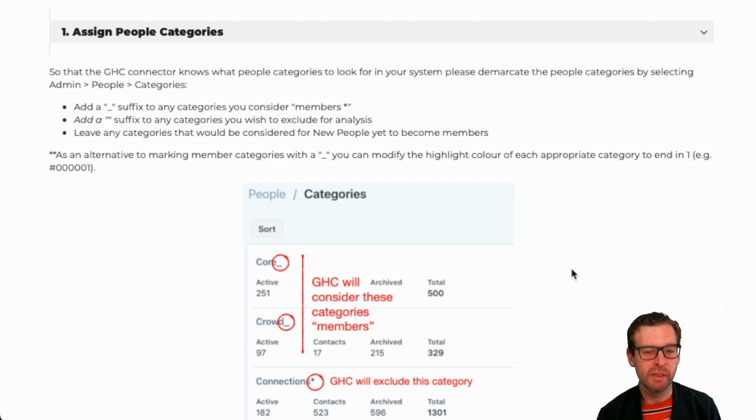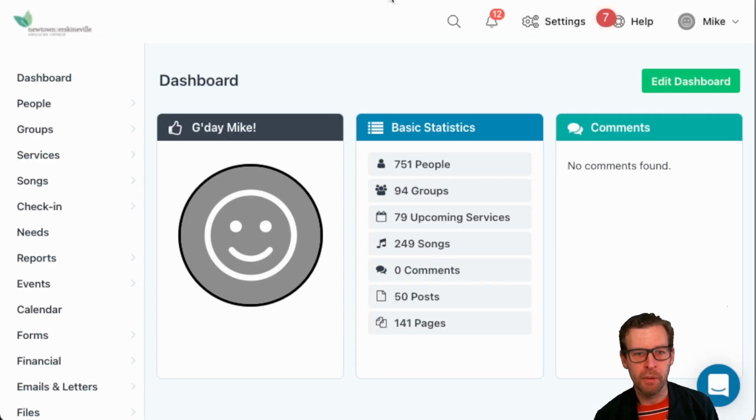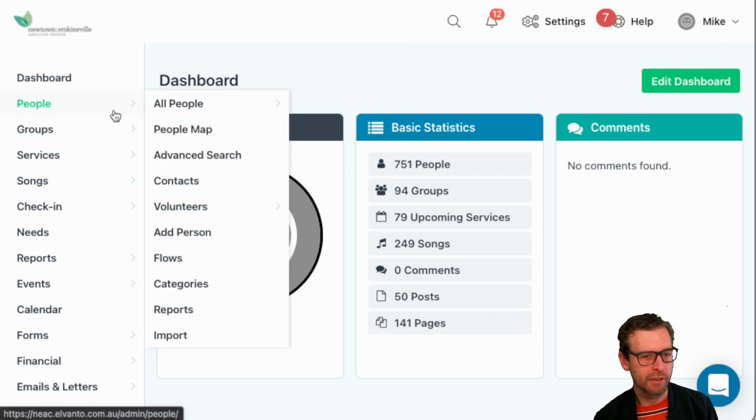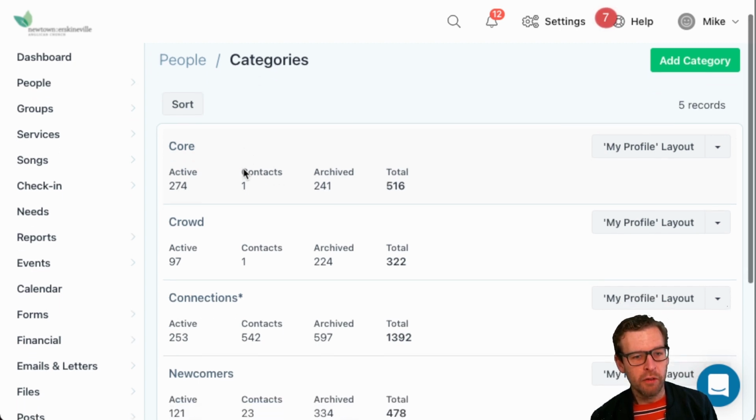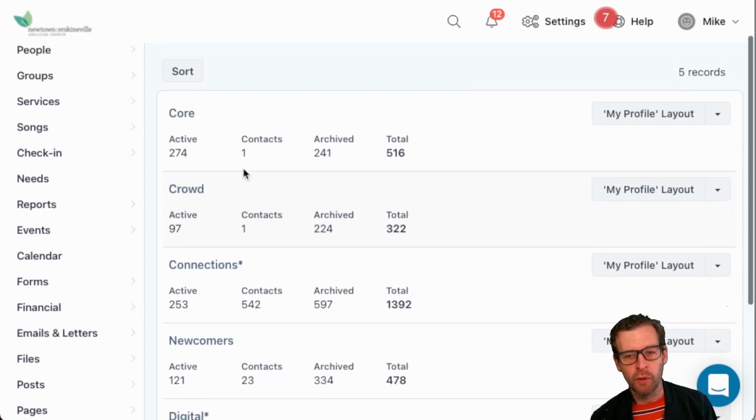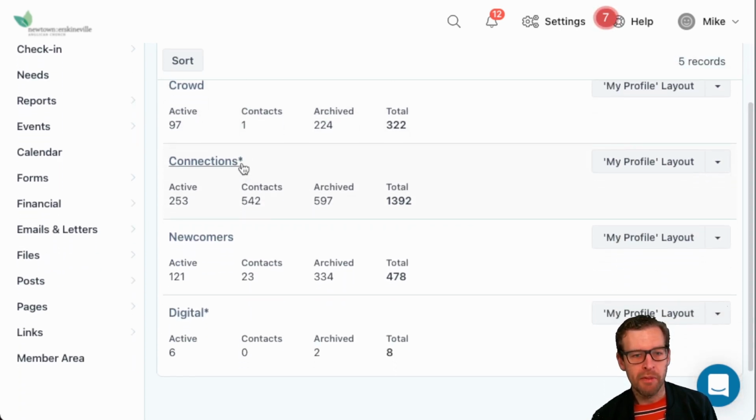It's really that simple. And so what we're going to do is jump across into my admin side of Elvanto. And you can see here that when we go to people and down to categories, I've got several categories already in our system. Now, some of these have stars.